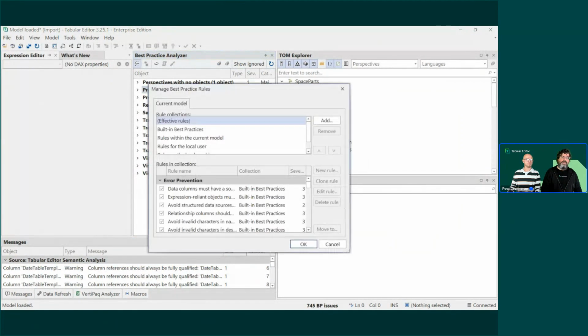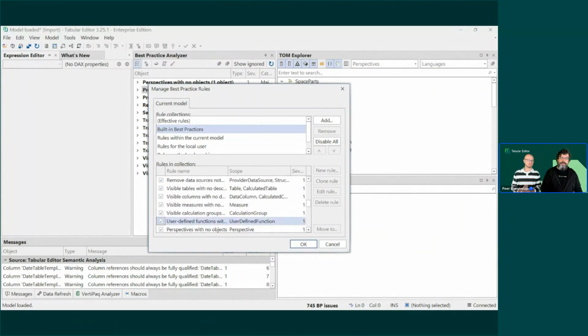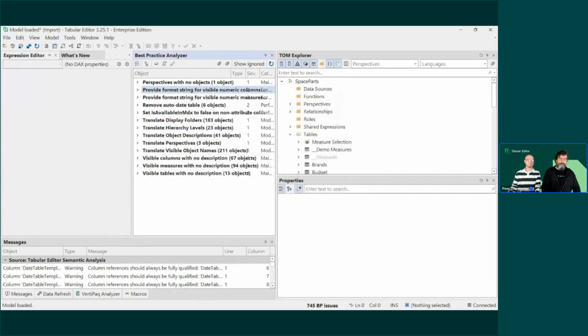We've built those. And you can then manage these just like any other best practice rules, simply by going to the Manage Best Practice Rules interface. And then if you select this new built-in best practice rules, you can see each of these down here. And you can enable or disable individual rules. So if you've got something that doesn't apply to your scenario, or that you just don't want to see that warning, you can disable those, and then those will be removed from the best practice analysis, just like everything else, except that these are built in and vetted by our team.